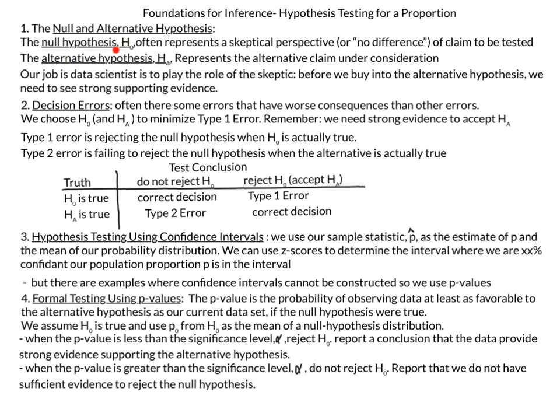The null hypothesis represents the status quo. The alternative hypothesis says, no, there's something new. There's this alternative to the status quo. So it's an alternate claim under consideration, but as data scientists, we have to play the role of skeptic. We don't want to jump on every bandwagon because someone says they see something new. Before we buy into something new or the alternative hypothesis, we need to see strong supporting evidence.